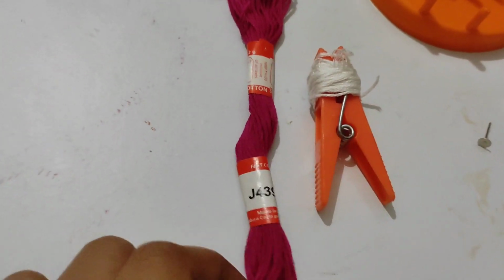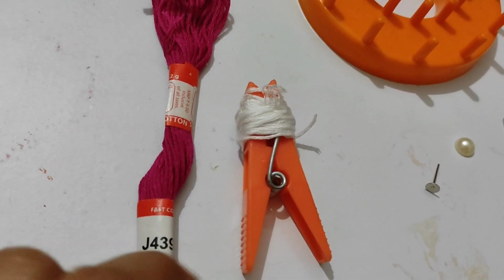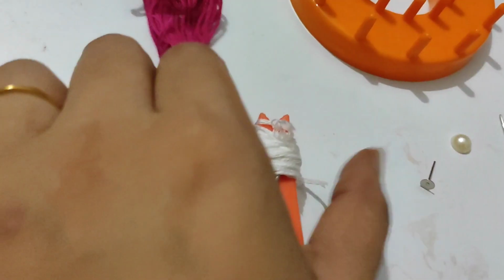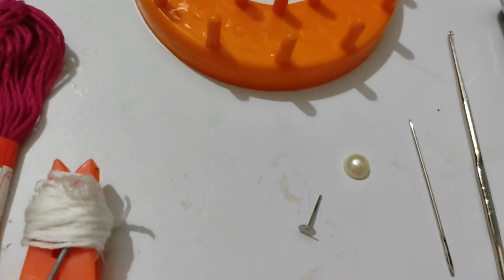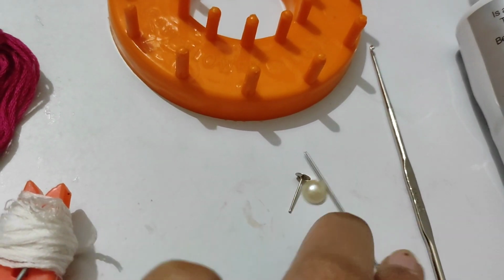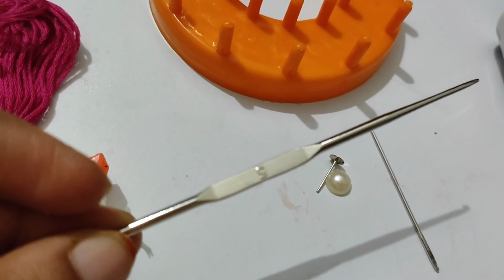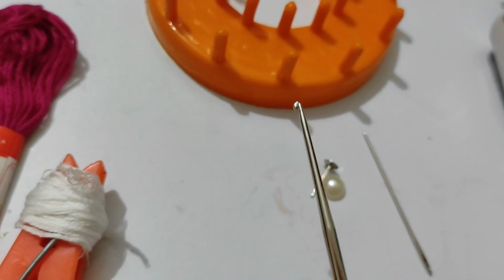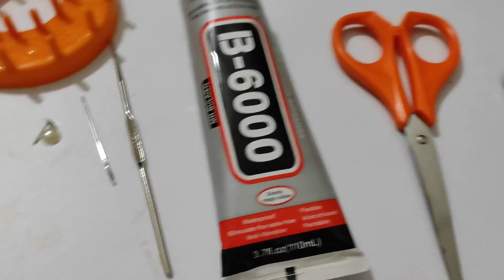For this I need a thread, DMC thread J4399, and a white color thread, a loom knitting tool, half beads, and a crochet hook. This crochet hook is 1 millimeter, sorry, not 1.5. And glue and a scissor.